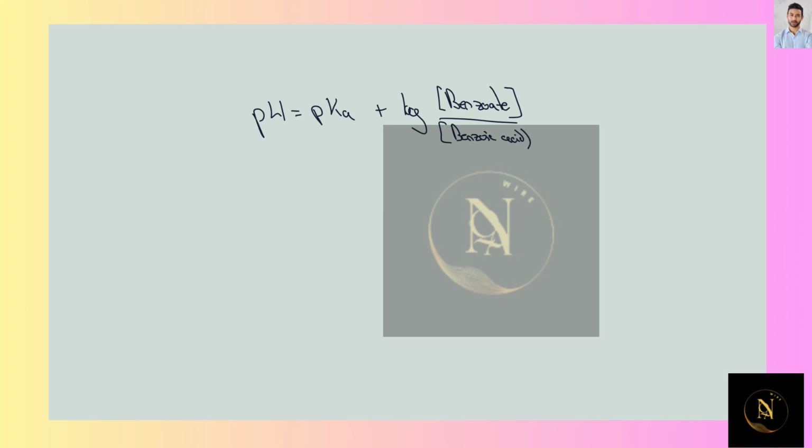To simplify it a little bit, I'm going to abbreviate the benzoate. Benzoate is going to become B minus, just for shorthand notation, and benzoic acid is going to be directly HB. So the first information that we need to get is the pKa, which is equal to minus the logarithm of Ka. This is going to give us a value of 4.2.